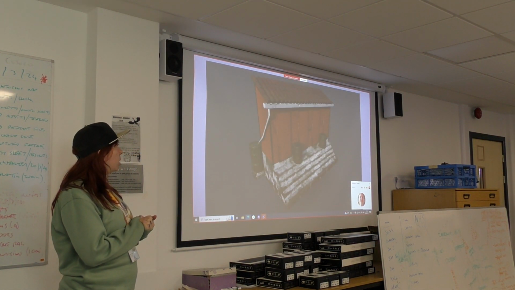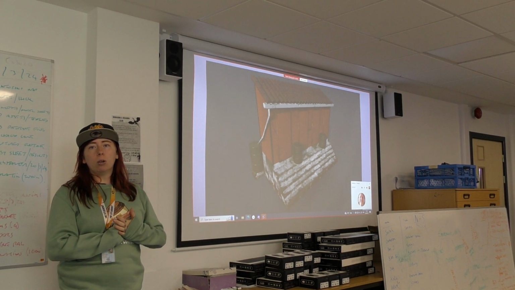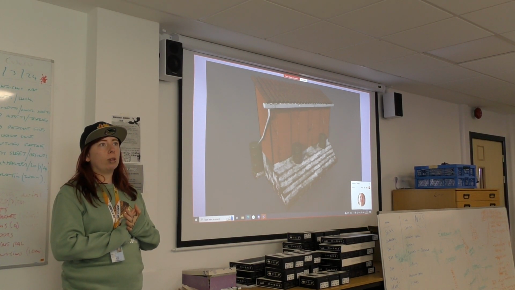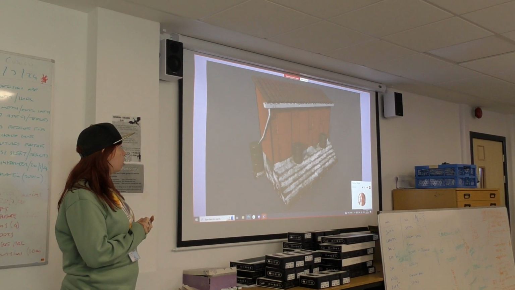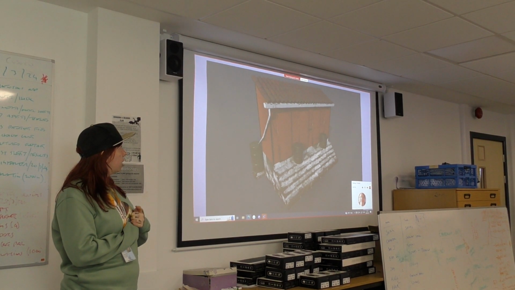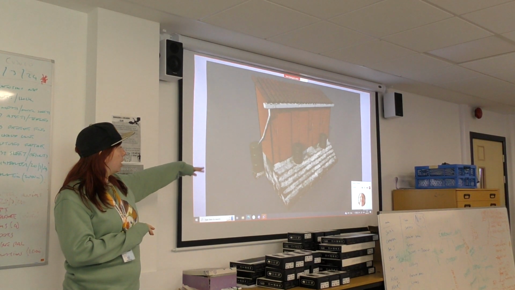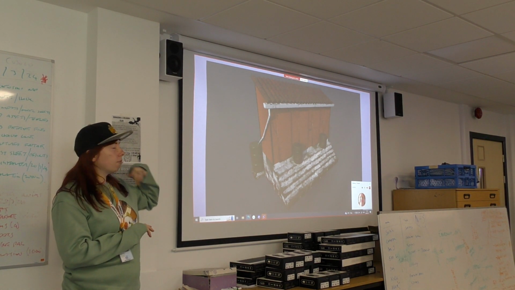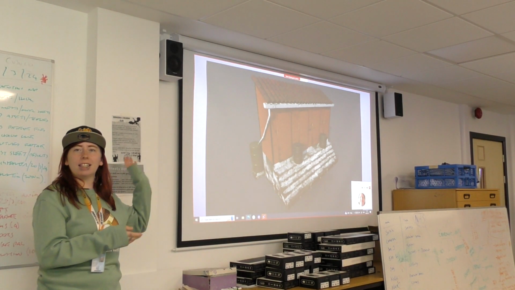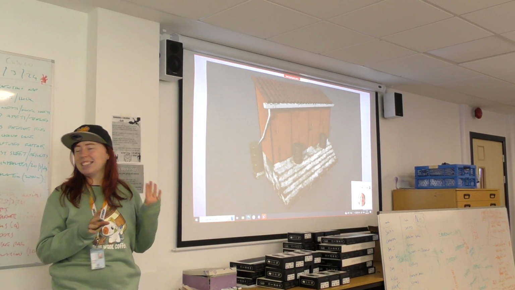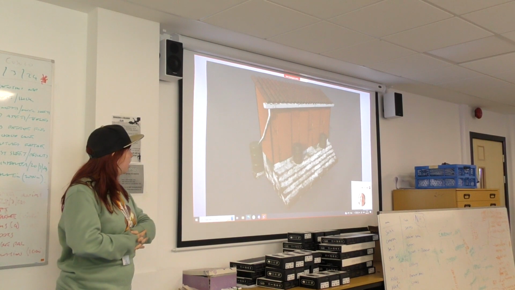Then I made the toilet block. I wanted to challenge myself with a bigger asset with more details, so I chose to do this, and I'm glad I did, because I learned a lot about topology and getting things right to make sure that the steps were nice and stepped looking. I don't really know how to explain it, but it worked.